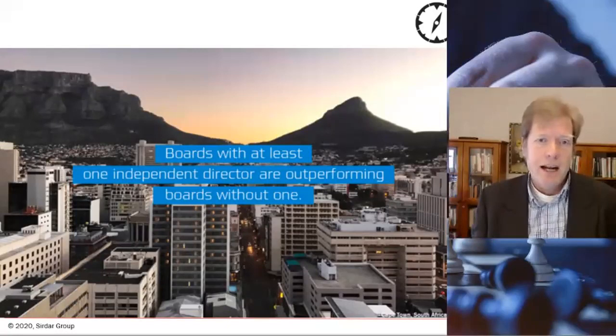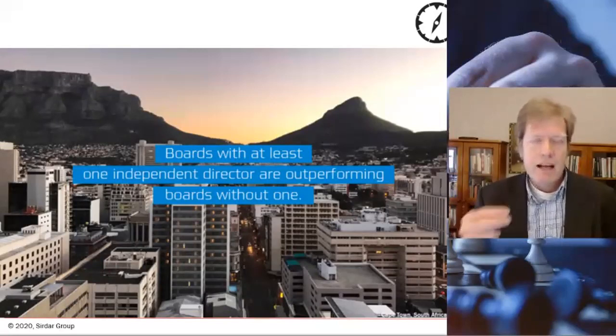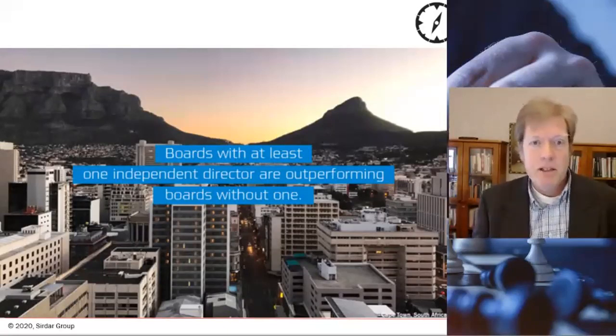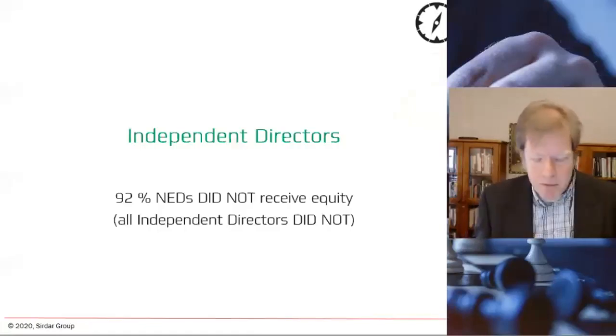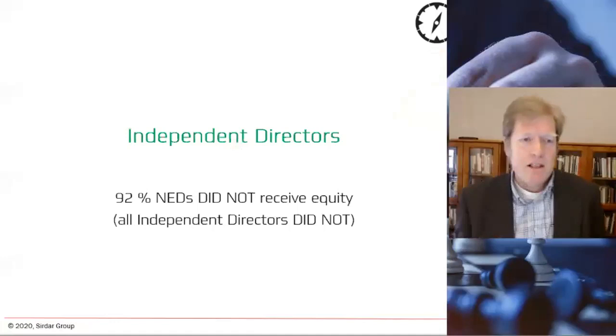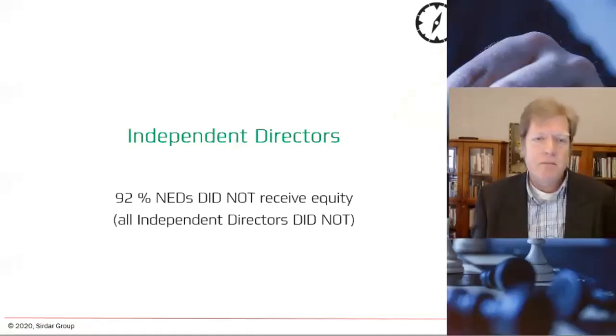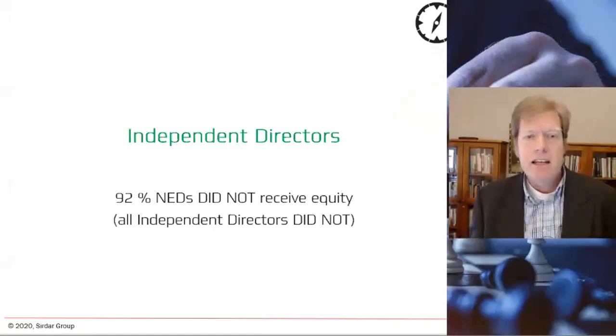And I know that the concept of independence, and we'll touch on it later, is one that should be unlinked to value. In other words, we don't want to link payment to performance, but that doesn't mean that directors can't be paid reasonably and paid well for the job that they do. In terms of some of the other concepts, this is where the package including or excluding equity is important. So interesting, 92% of NEDs did not receive equity, and all independent directors didn't.